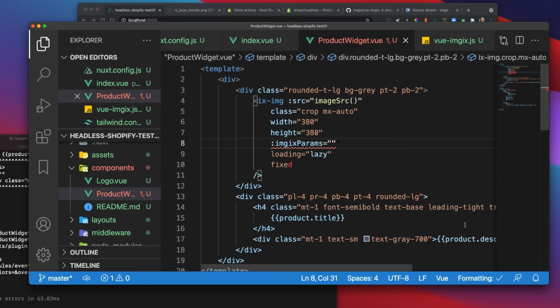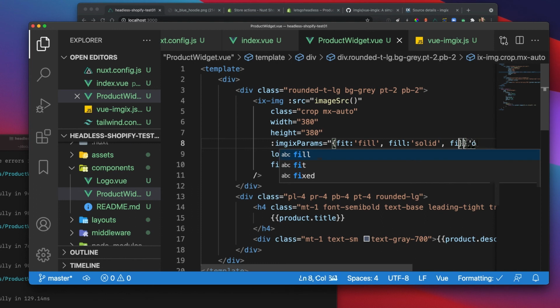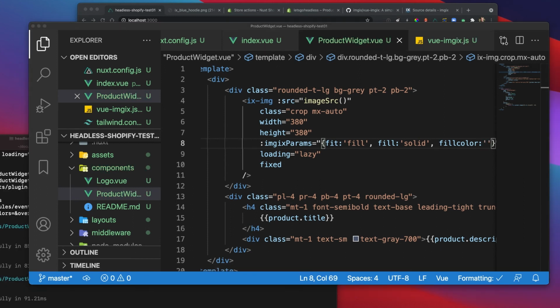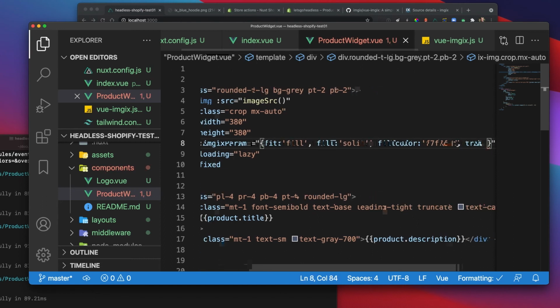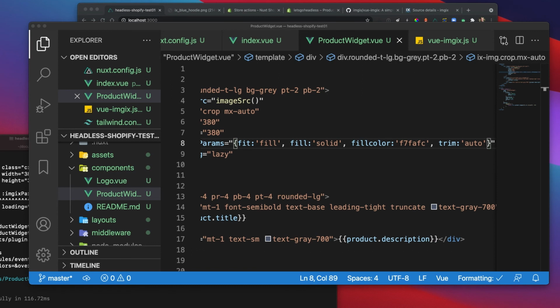What I'm going to want to use are different fits. So I want to do fit fill, meaning force it to be a certain size, but don't crop it, don't lose any part of my picture, right? But I want everything to be the same size, the 380 by 380, regardless of the aspect ratio. And then if there's extra white space left around, let's fill that space with a color, and the color is going to match the background, so it won't look odd. The color I used is this. I'm also going to do a trim auto, so if there's any random unnecessary white space, try to minimize it to zoom in on the product. But again, don't crop any of it out.